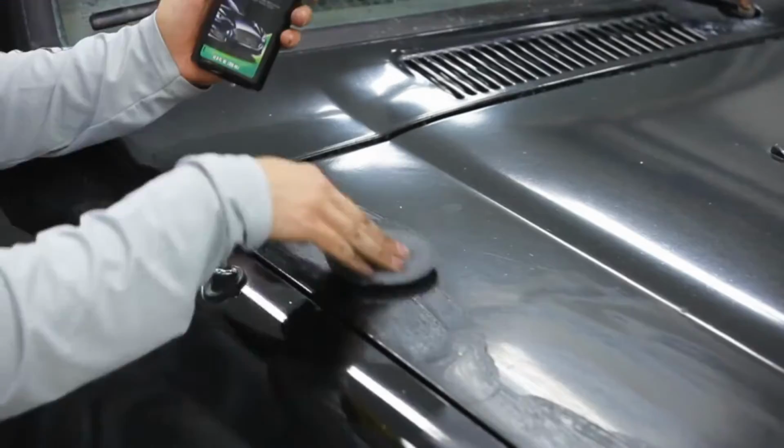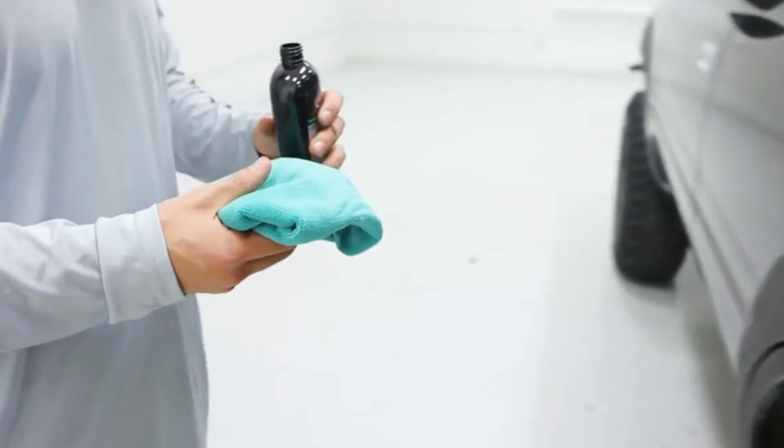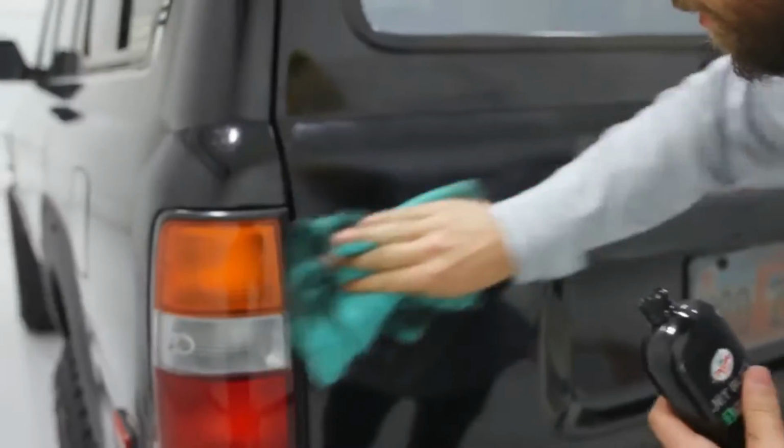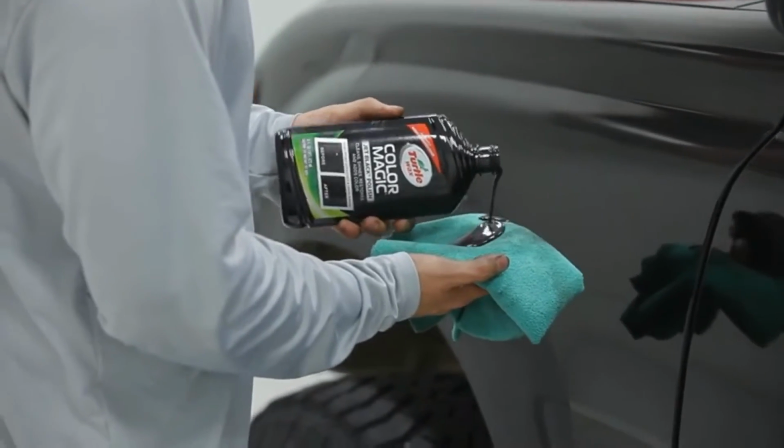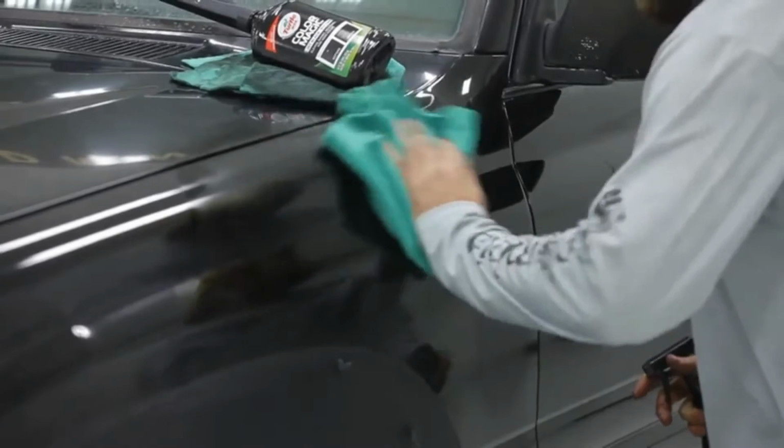Pour the polish onto applicators or a cloth, and with back and forth motions, work it in, dry to a haze, and wipe away with a clean cloth, working in sections throughout all the panels, especially on any noticeable swirl marks. Again, pouring onto a foam applicator, letting it dry into a haze and wiping away with a clean cloth.